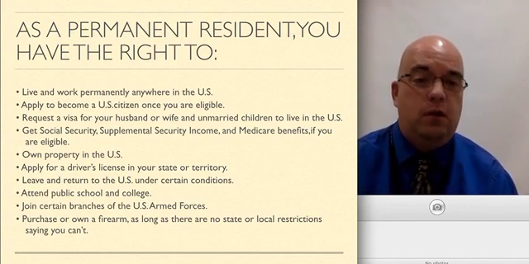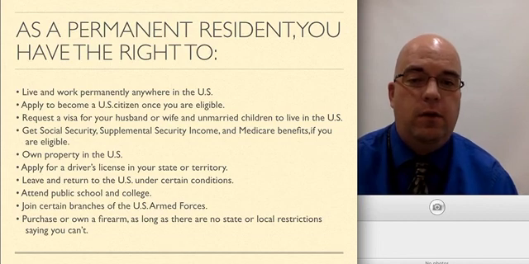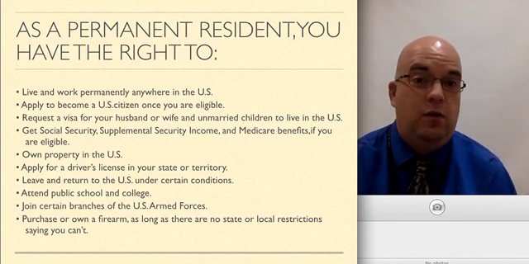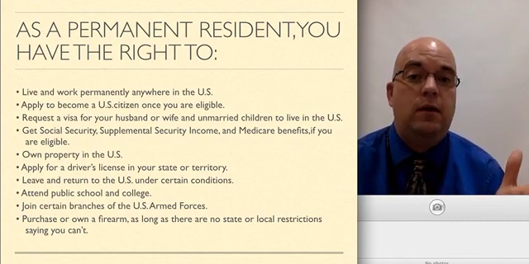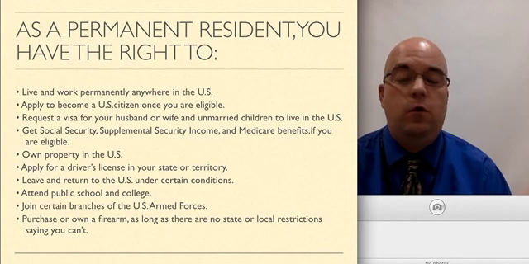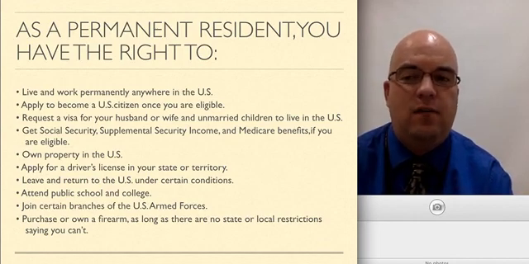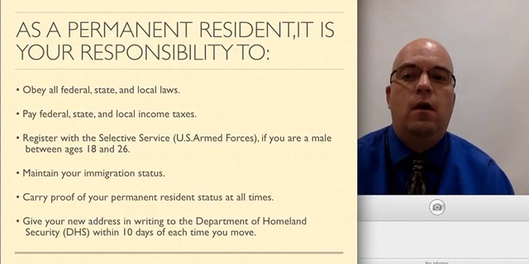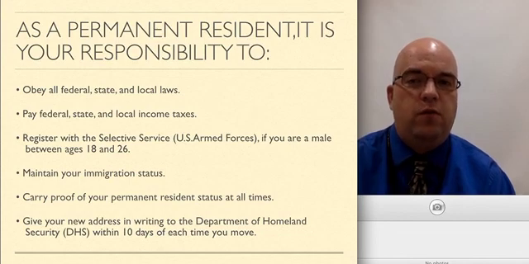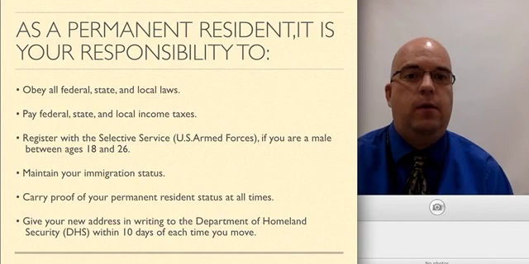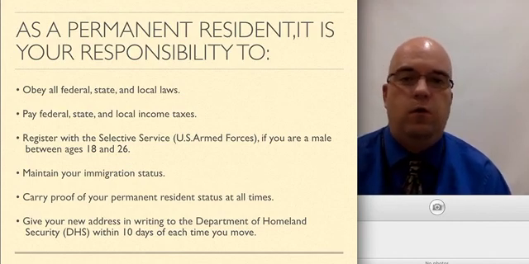You can be in the Army, you can be in the Navy, you can be in the Marine Corps. You can also own a firearm if there are no laws in your state or local area that say you can't do that. So really, as an immigrant, as a permanent resident, you pretty much have the same rights as the average American citizen. As a permanent resident, you also have a responsibility to obey all federal, state, and local laws, just like an American citizen does. So no difference there.